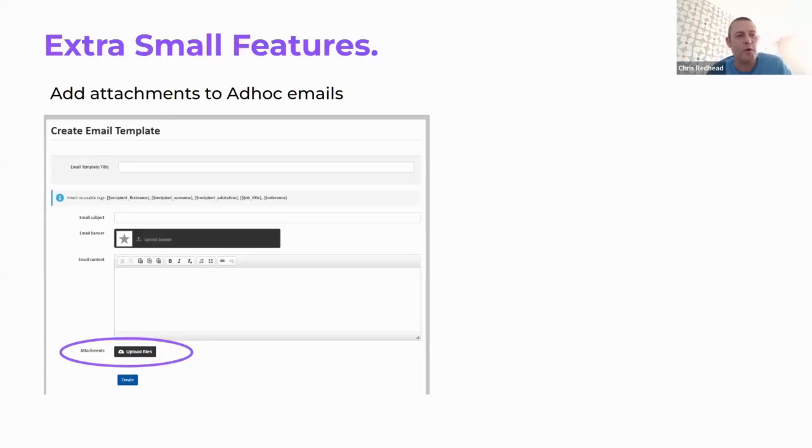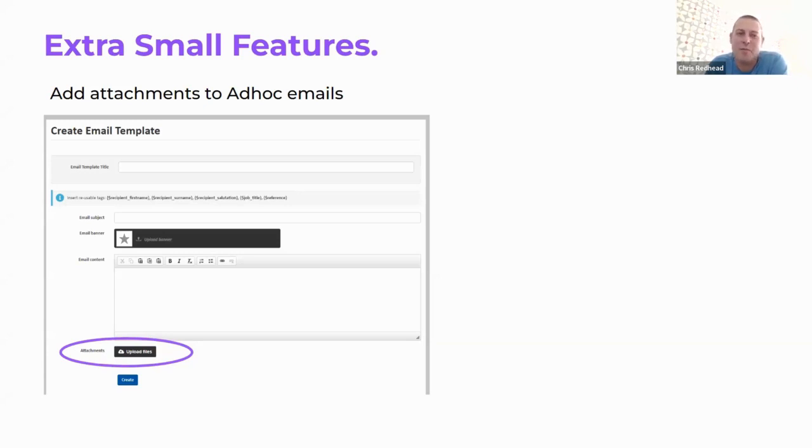And then just one final, very small feature. A number of you will probably use the ad hoc emails that are built into the ATS itself. So if you've got emails in there where you're chasing up a candidate or just dropping out an ad hoc email to a candidate, one of the things that wasn't there historically was the ability to add attachments to those emails.